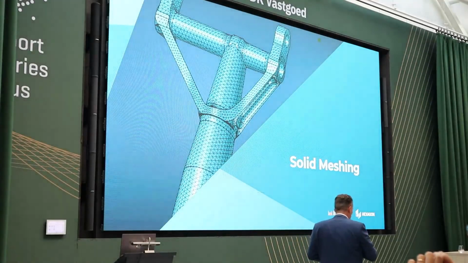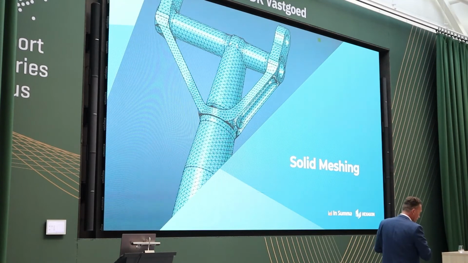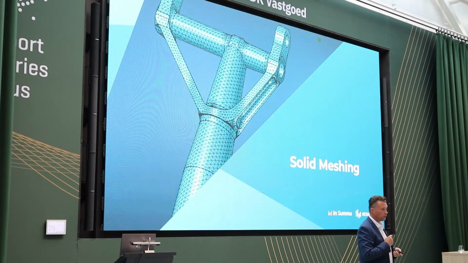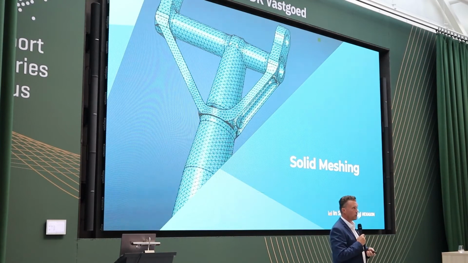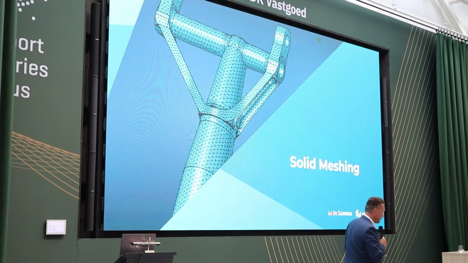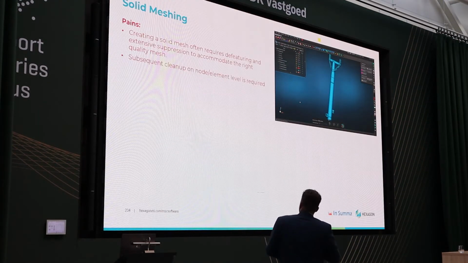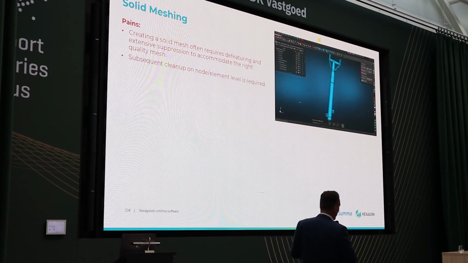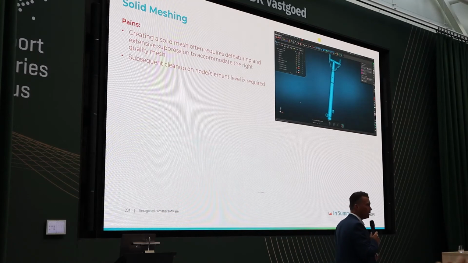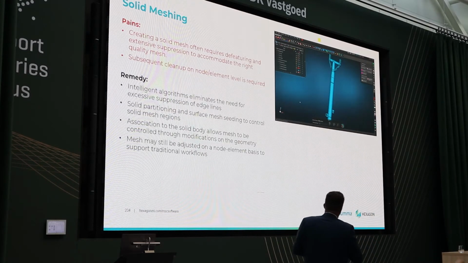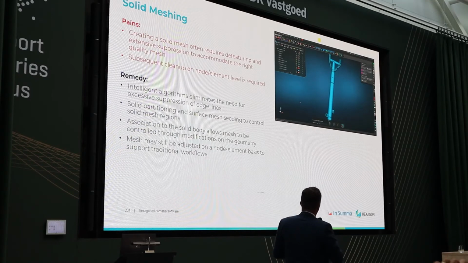Solid meshing. I know a lot of engineers do solid meshing, and my solution usually was, okay, it's too difficult to hex mesh, I have a solid, let's put tetrahedral elements in it because that's easy. But then still, you need to clean your geometry. Usually you have features in there requiring defeaturing, because even a tetra mesh is not really filling your solid as you expect, or gives you element quality that you cannot use. So again, Apex with the geometry engine behind it can help you with that.